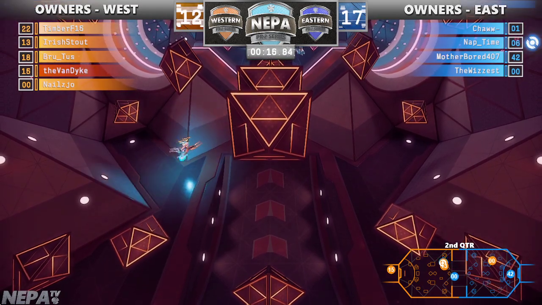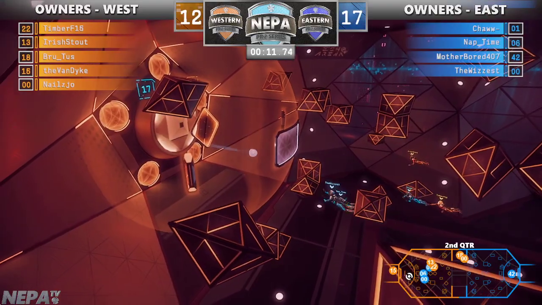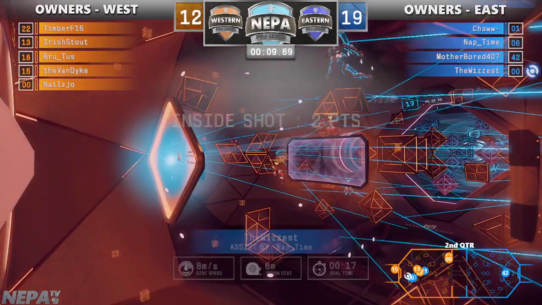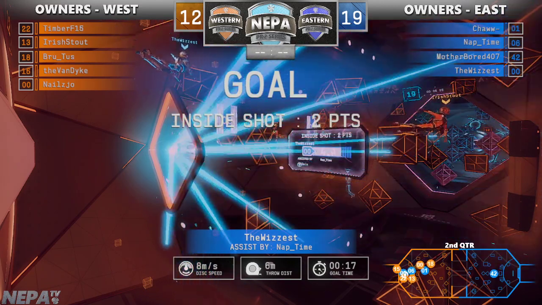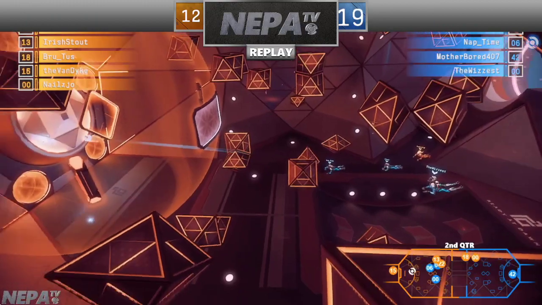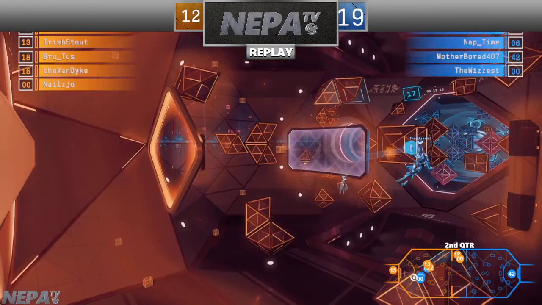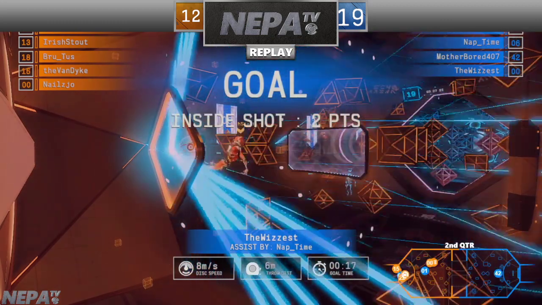So we'll be back into the bottom, taken by guess who? It's Naptime. Nearly again. All those shots have been so close and so far, so good. The Wizzest of Oz will put them up 19-12. And the first score coming from a player not named Naptime on the eastern side, who take a good lead going into the half.